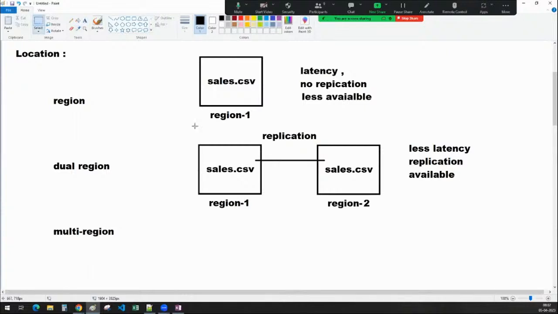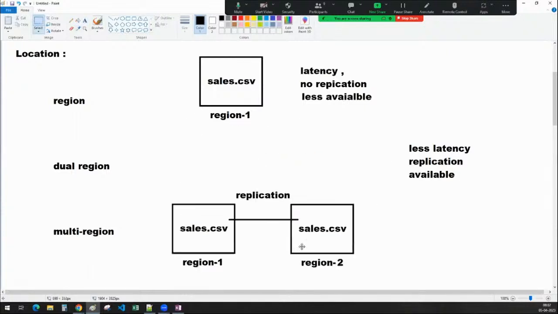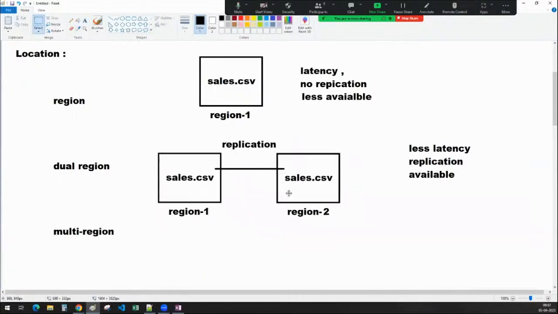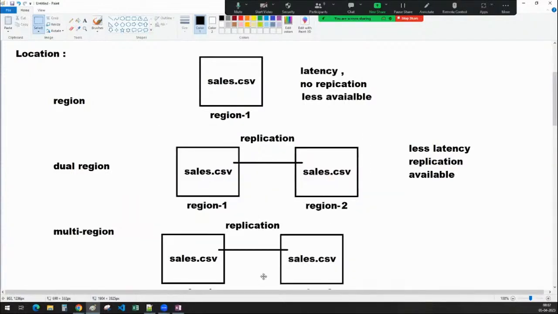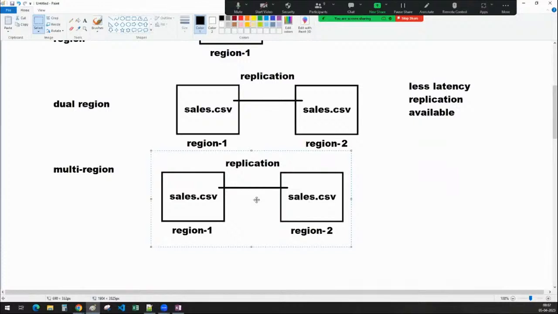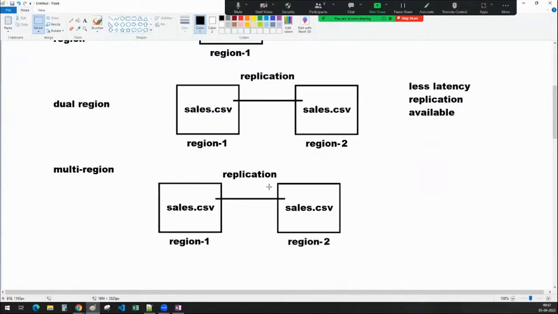In a multi-region, the data will be replicated between 2 or 3 regions, so this is region 3. More than 2 regions.